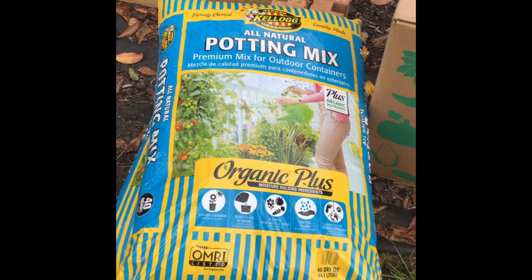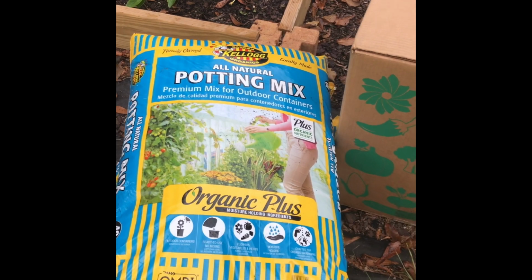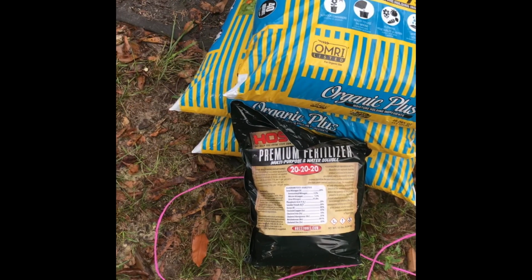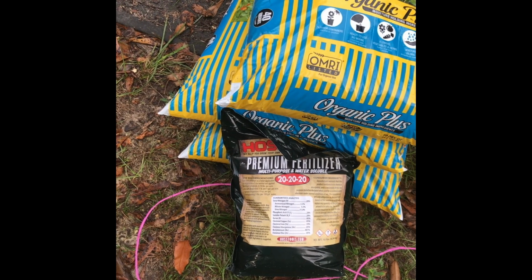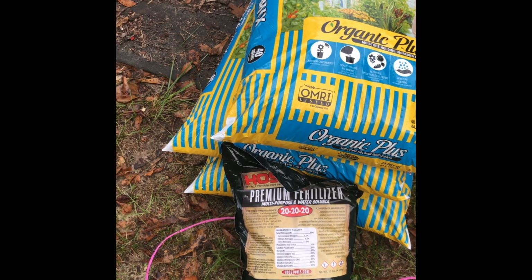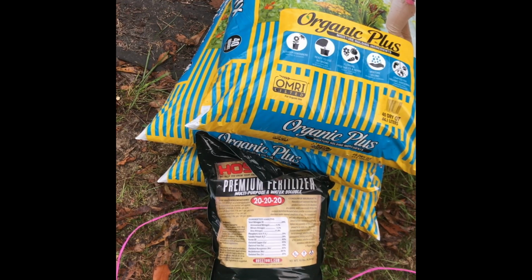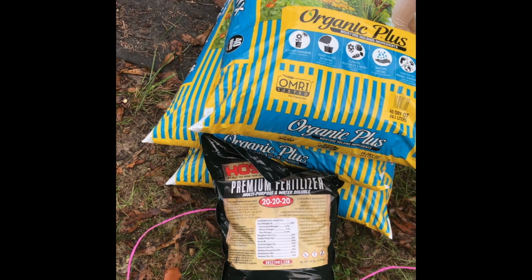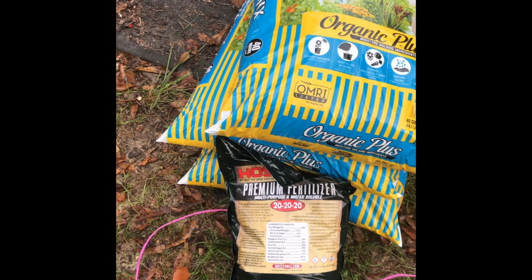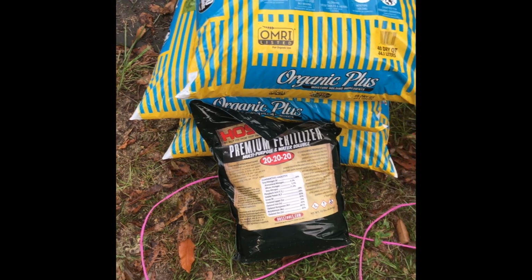We got our soil here that we're going to use. They're very specific that you have to use potting soil and that you should fertilize as you do it. I got some of the Hoss Tools Premium Fertilizer. It's a 20-20-20, so it's a very strong fertilizer. When I fill up the water reservoir, it is 4 teaspoons per gallon of water. I'm not sure how many gallons the reservoir takes, but we'll do that accordingly.